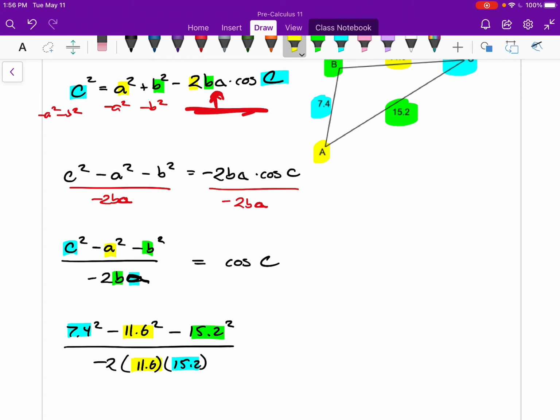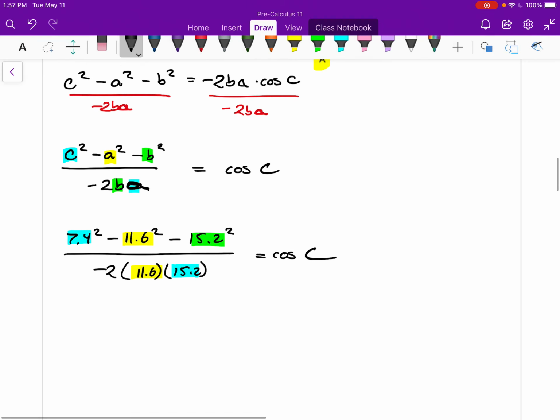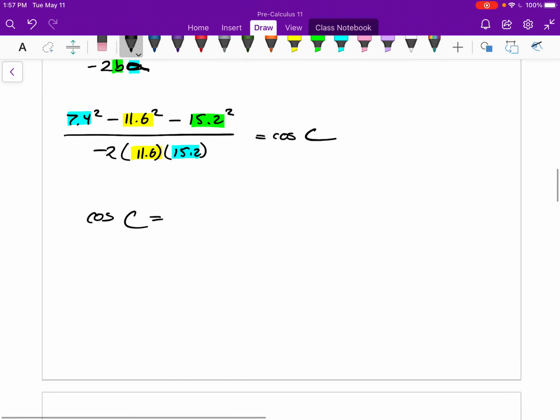All right, so keep in mind there, though, aside from my little mistake, which has now been fixed, everything I see here is not C. This is the cosine of C. And so go to my calculator, type in 7.4 squared minus blah, blah, blah. Maybe do it in a few steps. Be careful. There's a lot of stuff going on here. You should get the cosine of C equaling about 0.881. 0.881 being all of this right here.